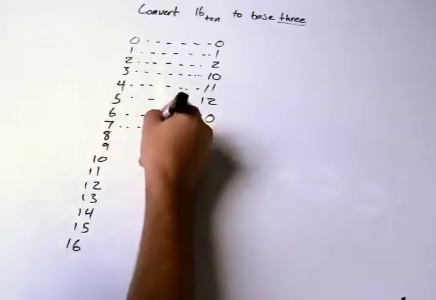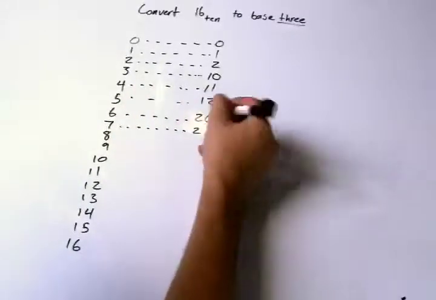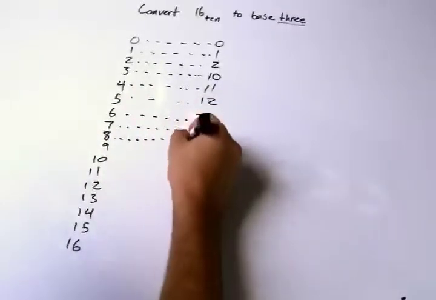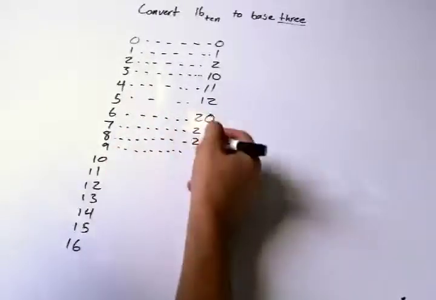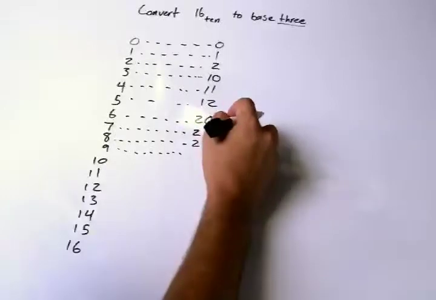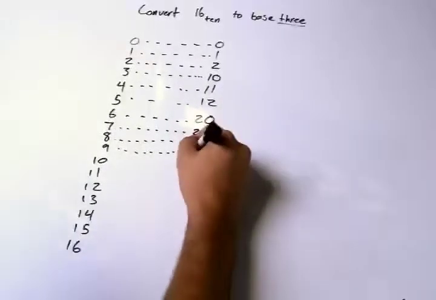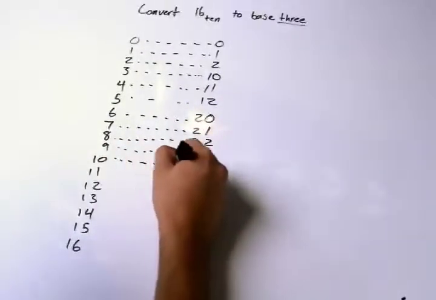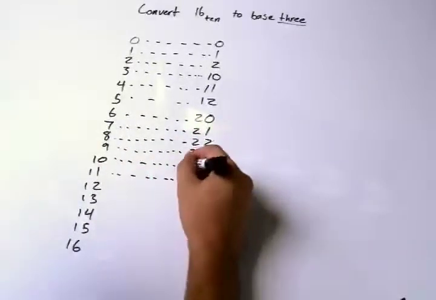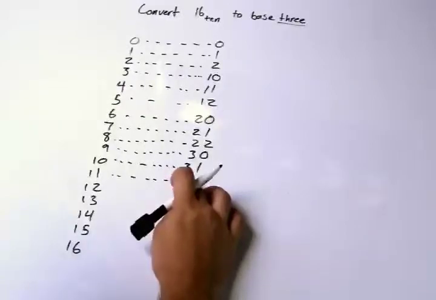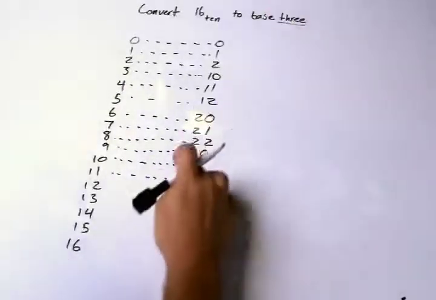And this doesn't seem to be as hard to understand. I mean, it's still really difficult, but a lot of people have an easier time understanding this concept where you just cycle 0, 1, 2, and then it goes back to 0 and the next one increases. So you just repeat that until you get to the digit you're looking for. Now, oh, see, now I've already made a mistake here. You cannot have a 3 in the base 3 system.